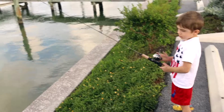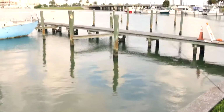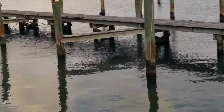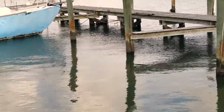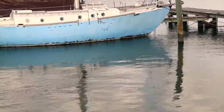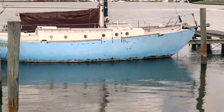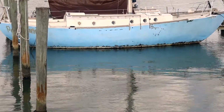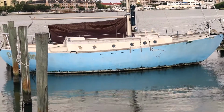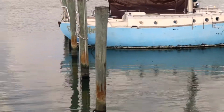No. Nothing yet? No. All right, see, this is a perfect place to go fishing because you have structure. You have all these things that fish like to hang out in. So you have these pilings. Around these pilings, it's full of fish. Not necessarily huge fish, although you get the occasional huge fish, but it's definitely got a lot of little fish. And if you're here and you just want to catch something, it's a really good place. Now, underneath boats, like that thing's been probably parked since 1983. I've caught some mangrove snapper off the bottom of that thing. So if you can throw and get it pretty much close to that hull, you're gonna get something.